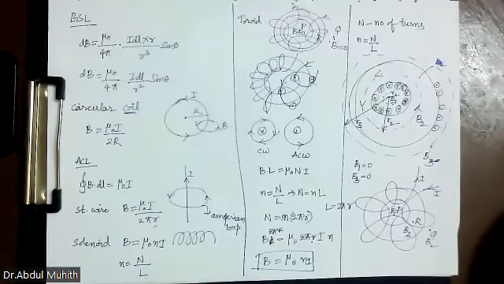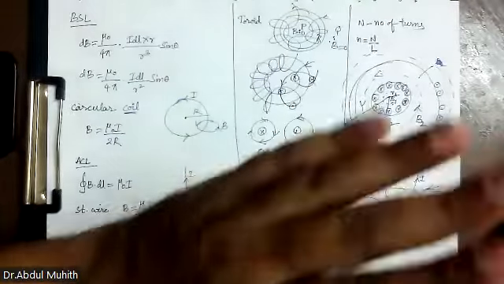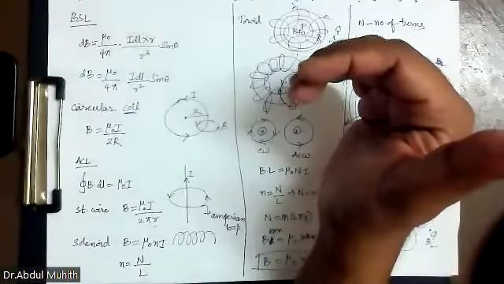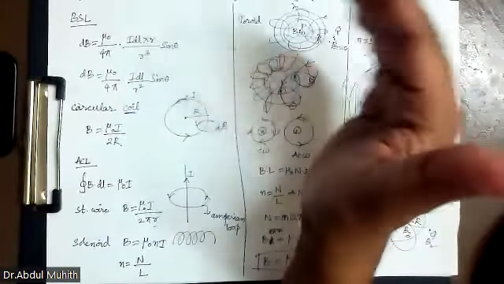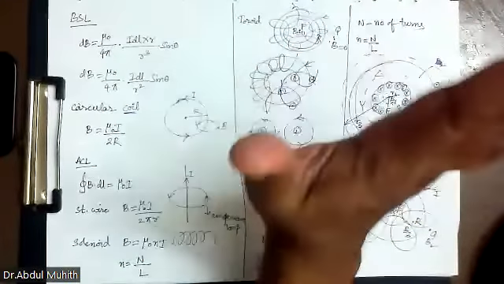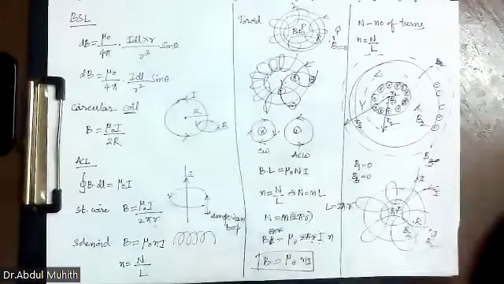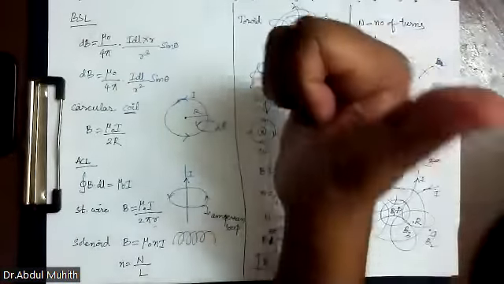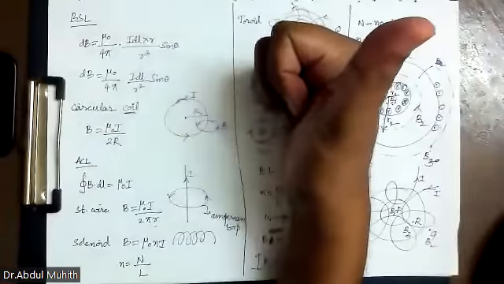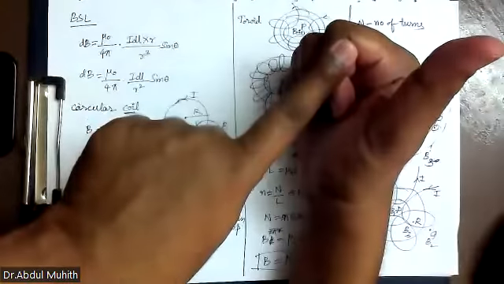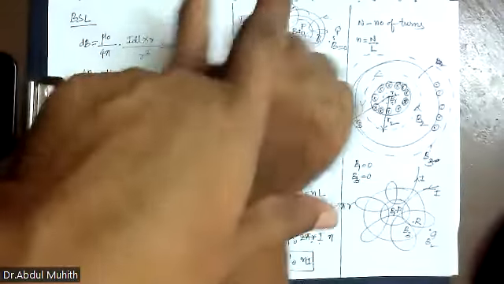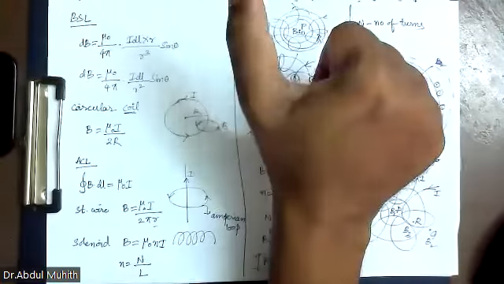There is one right hand palm rule also, right? They say like that, do like this. This is the right hand thumb rule only, basically. So right hand thumb rule and that right hand rule are the same thing. Two things I'm saying: one is if this is the current, this is the magnetic field. And if these curled fingers are the current, this is the north pole. Got it?